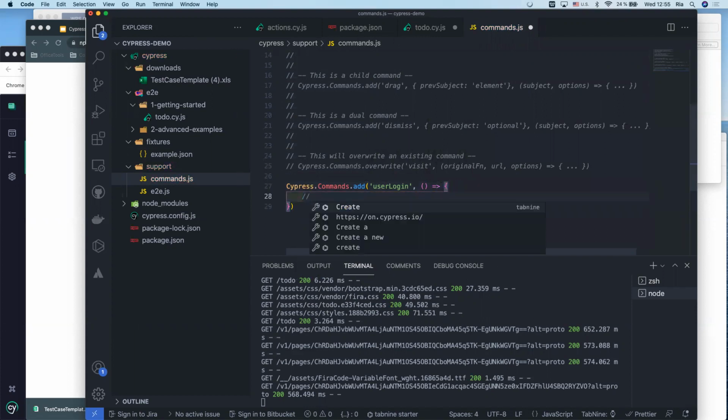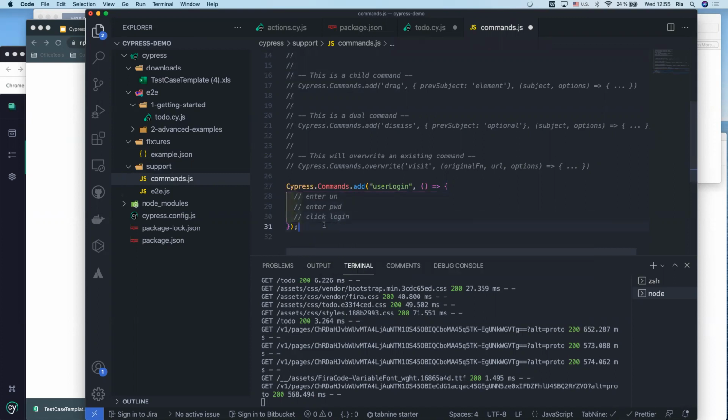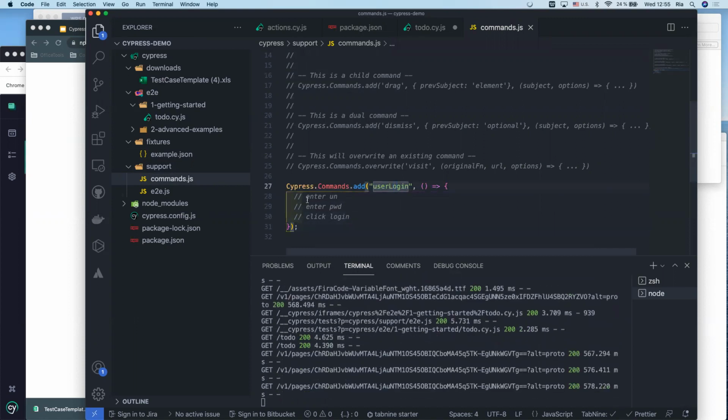Here the function we have to implement, for example, enter username, enter password, like this, and click submit. In real time it will be like creating the use case function and implementing the logic here. If you want to call this function in the spec file, it is pretty simple.